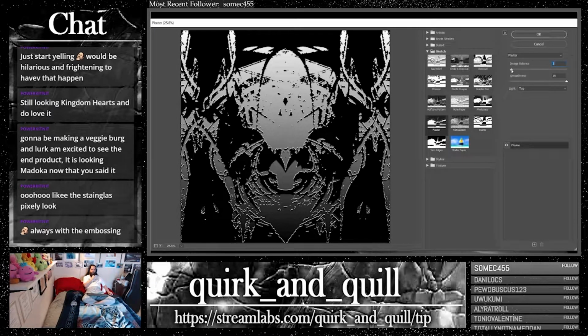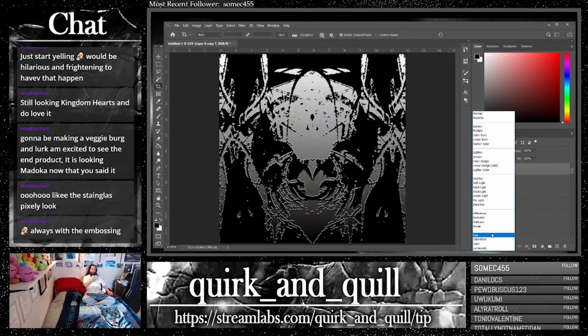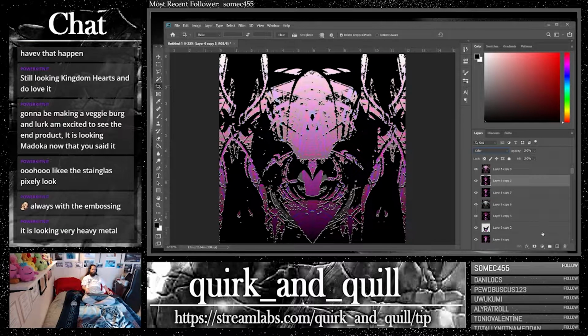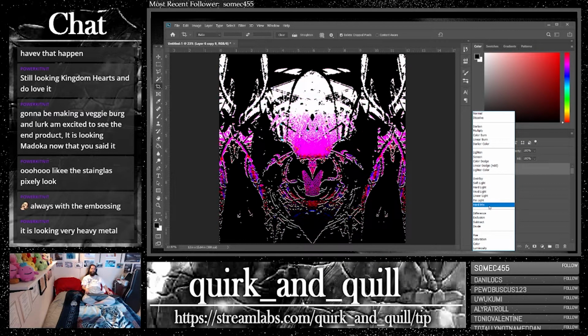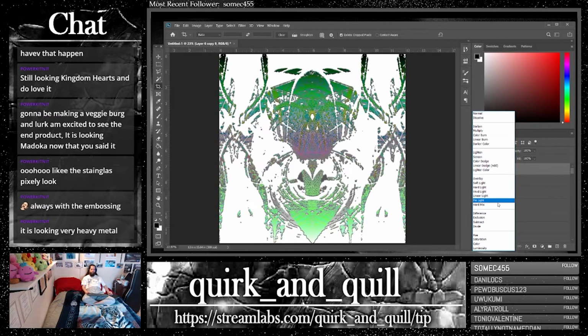I mean, this shape, just seeing the silhouette, so weird. Okay, what if we take... what is it, color? Sure. Okay. Take color. Merge this. It's a very heavy metal, yeah. I don't think this is gonna work how I want. We invert it.